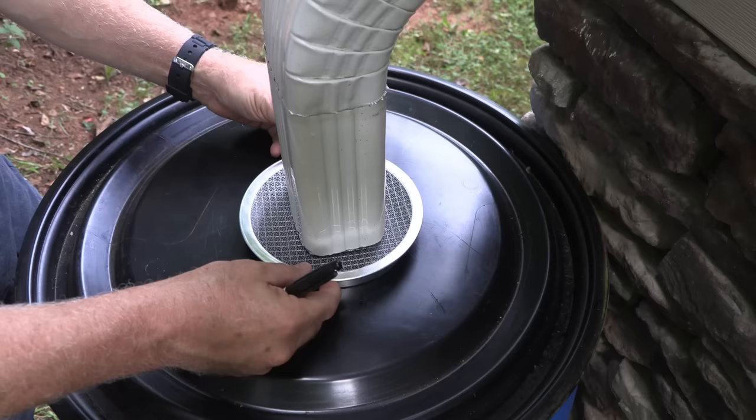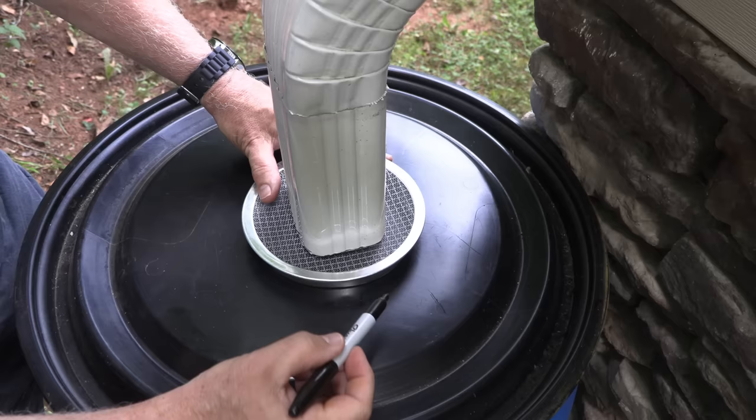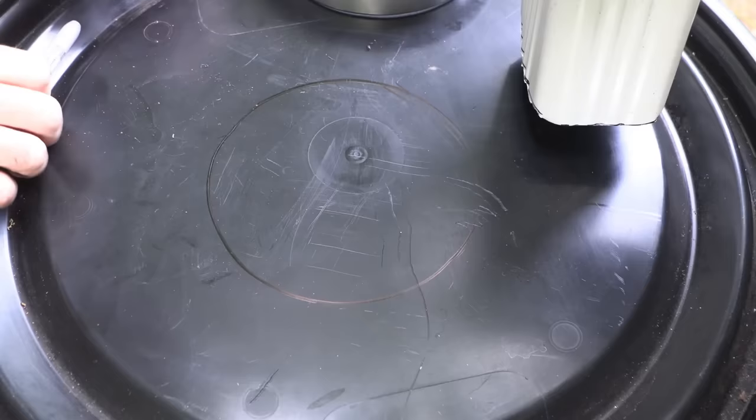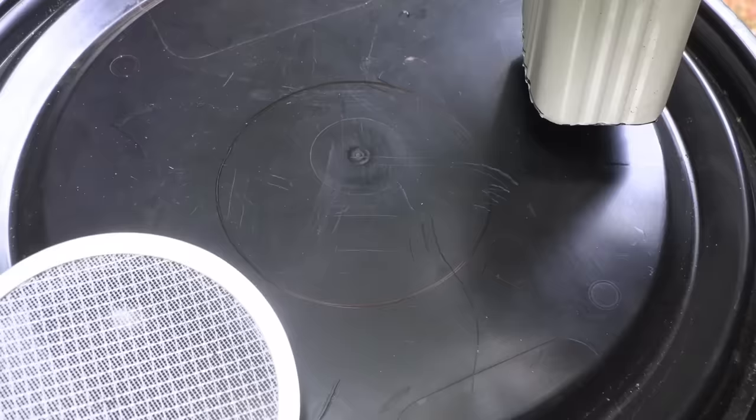Now get your screen lined up right under the downspout. This is going to keep mosquitoes and things like that out, so I highly recommend having some kind of screen. And this is really, really close-knit mesh. So I'm going to take my Sharpie, and I'm just going to go around the outside. Just be careful not to shift it. And here again, even though this is a black Sharpie, you have marked it and you can see it. A silver Sharpie would be great, or another color, but this is what I used on the first one, and it works. Now we're going to remove the lid to cut our hole.